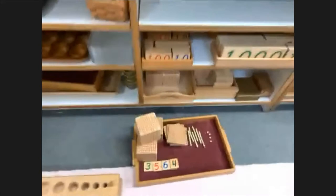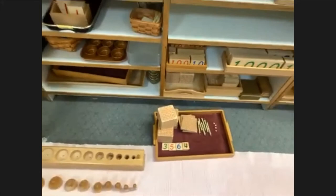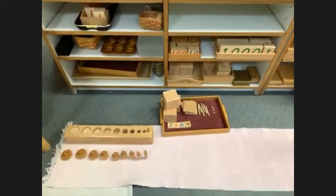So those are the fun collective exercises, lots of operations, learning the processes of when you divide, you start with the biggest number, you start with the thousands. When you divide, it has to be fair. So everybody has to get just the same amount. And then you might have a remainder. And it's sensorial and it's the process and it's fun.